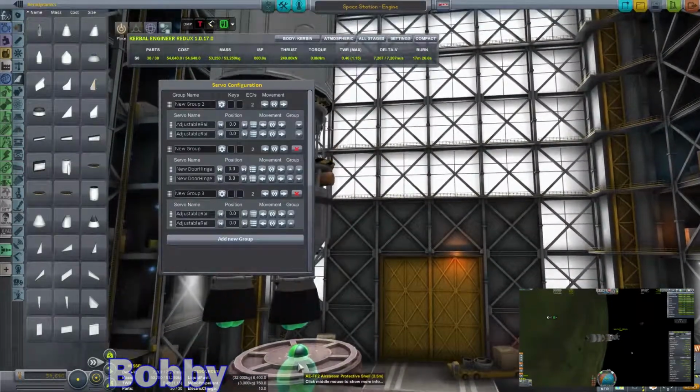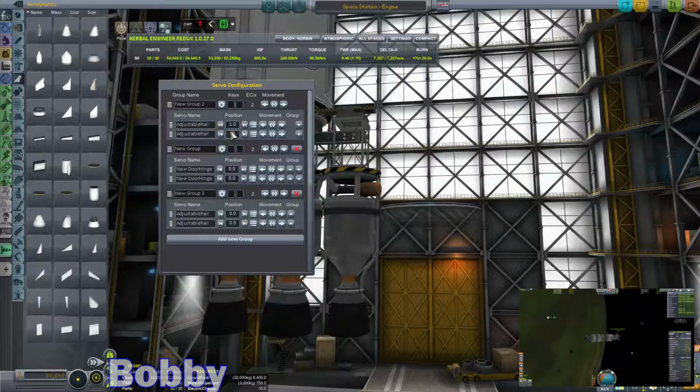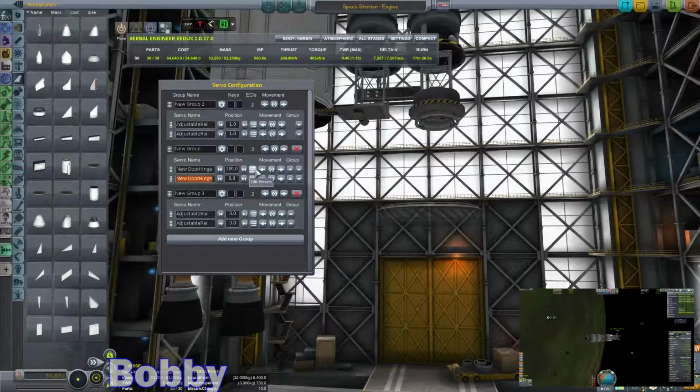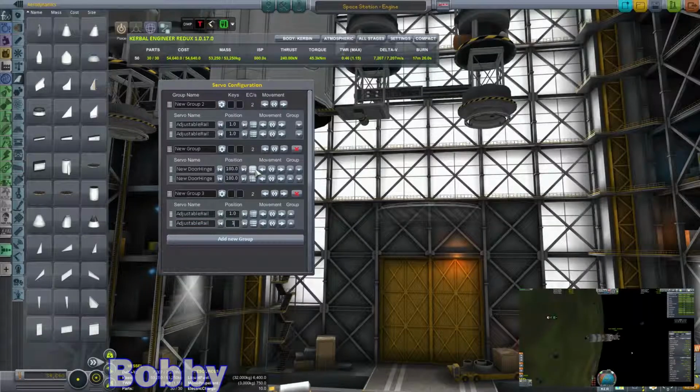Now, I may have to extend my things again. I think I'm going to have to put that girder down the center so I can attach a fairing to the bottom of my craft. May not need a fairing. I've been launching without them and it's been working fine.